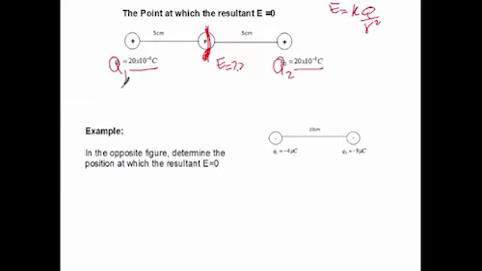The field due to Q1, what is the direction here? Because this is a positive charge, the lines are going outside, here to the left. And this is also positive, E1, and this is also positive, it will be to the right. Here, due to this charge, the lines are to the right. Why? Lines are going outside. Also here, from the positive, lines are going outside, to the left. So this is E2.